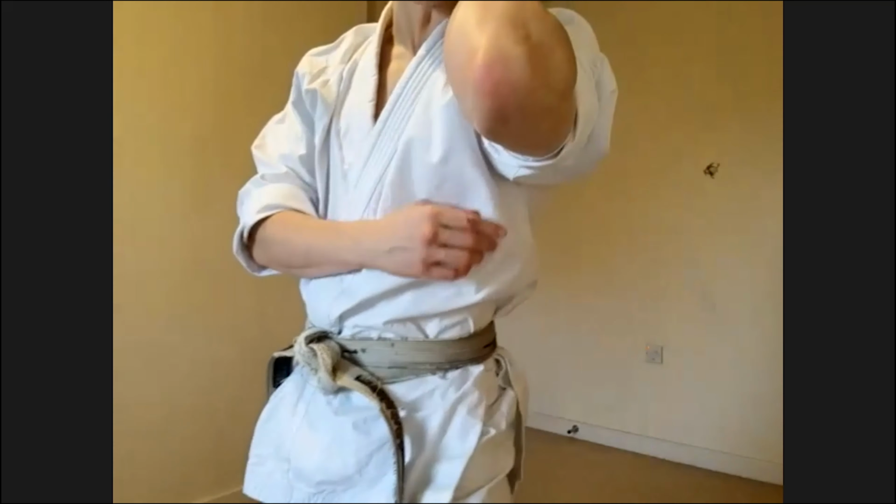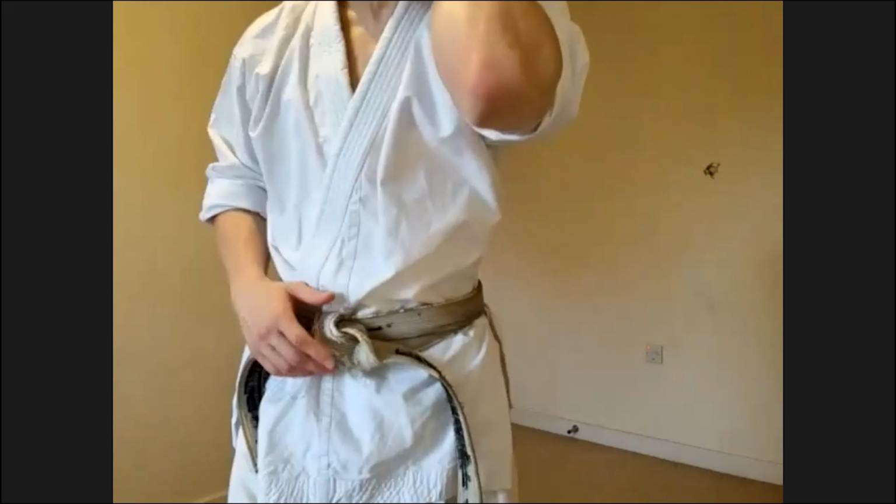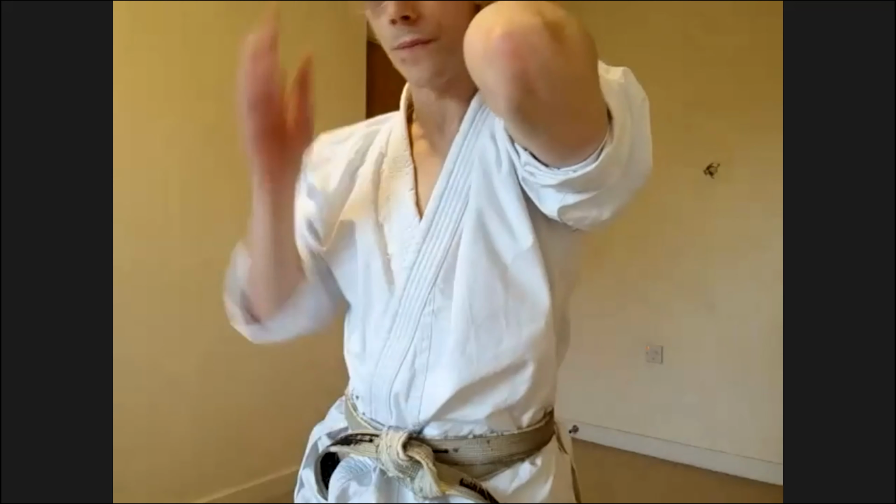So if that's the elbow going forward, Carl. So I've got my right leg forward, yeah. So this is my right leg, left hand, left arm, right hand here. Almost like a diagonal, yeah? Like an A, there, yeah?